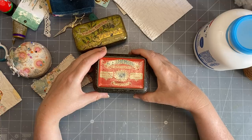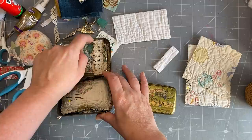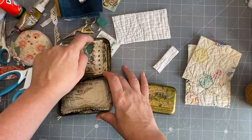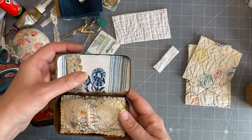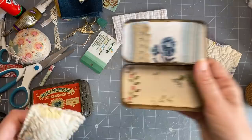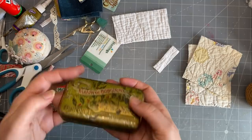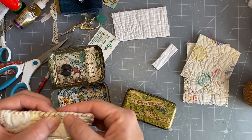I'm back quickly - I just wanted to show you both tins. I did end up adding a belly band - it's just drying. If the PVA doesn't hold I'll use E6000. You take out the pin cushion and there it is. I did this second one as well - very similar, using one of my favourite fabrics, old wallpaper, and a little belly band. I'll put photos on Instagram eventually.